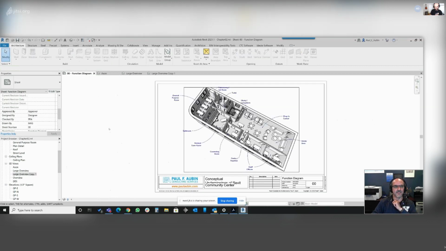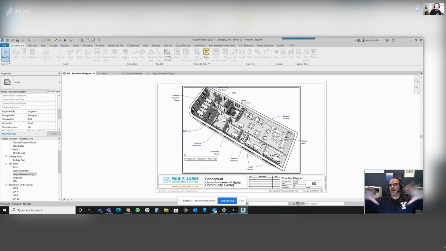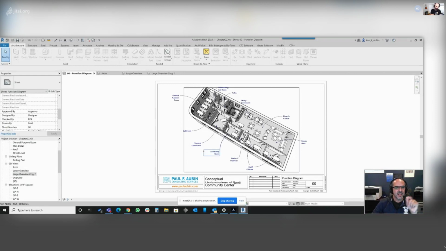Here's the sheet that I started in. If the view is already on a sheet, you can't uncrop it. And if you think about it, that sort of makes sense, right? Because how could you have an uncropped view on a sheet? It would go into infinity, especially a perspective view. Exactly. Where would it end? How would it know where the edge of the sheet is? So as soon as you put a view on a sheet, it prevents you from uncropping it.